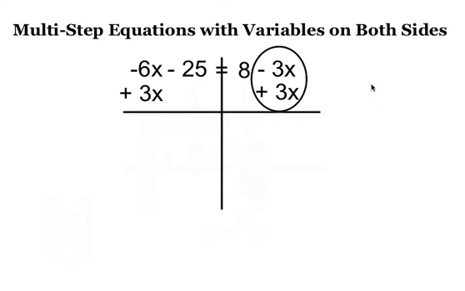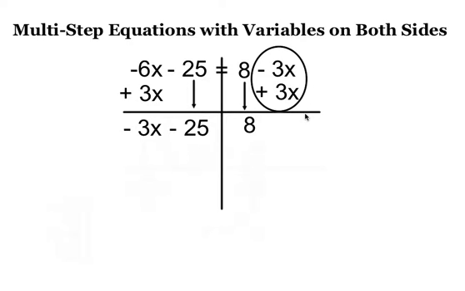Now I'm going to have a new equation after I combine both sides of this equation. On the left side, I'm going to combine my negative 6x and my positive 3x, and that's going to be equal to negative 3x. I also have to bring down my negative 25, and the reason why it's negative is because the sign in front of the 25 is a negative. So I'm going to bring down the negative 25 or the minus 25. On the right side of the equation, I have to bring down a positive 8. And if I look at it carefully, the negative 3x and the positive 3x make 0, so I don't have to bring anything else down.